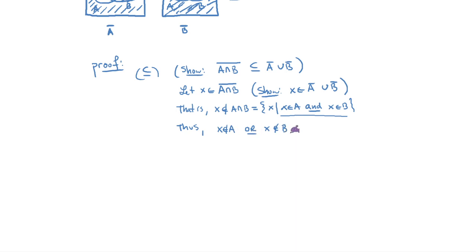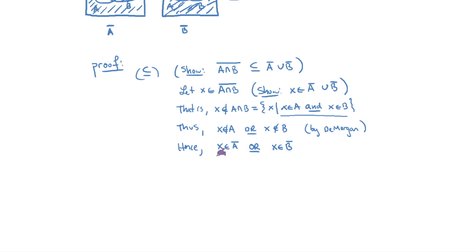So this is effectively by De Morgan again, but it's a logical De Morgan property. Okay, so what would it mean for x to not be in A? That's the same thing as saying, hence, x is an element of the complement. If you say x is not in A, then it's in the complement. And we still have this or x is in B complement.